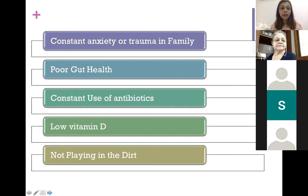So see, as adults, we have more understanding of different kinds of things that are happening in the family. But kids, they don't talk much. They absorb it. And when they are looking at things that are not going in the best case scenario, then generally they become anxious inside. And that is the first and the most obvious and easiest way for the immunity to go down. Because science and studies suggest that when a kid or an adult is in depression, the immunity tends to go lower. So that's the first thing.